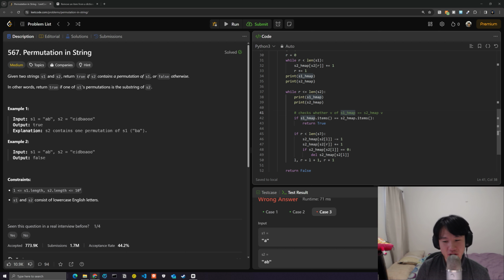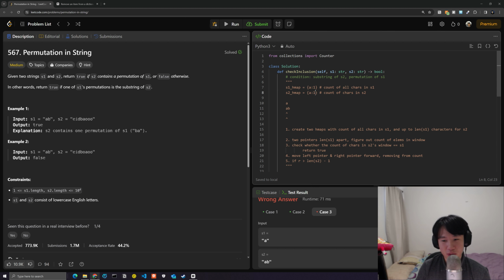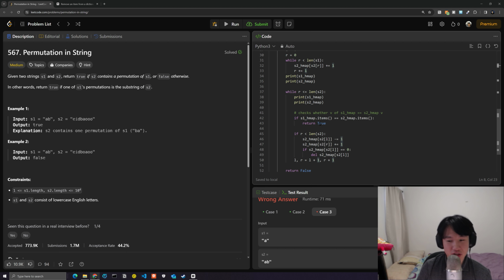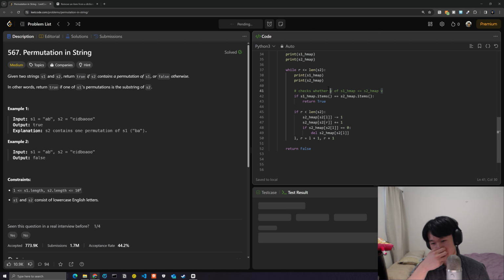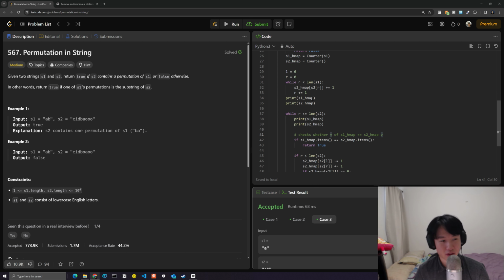What I did instead was do the same thing as before, except this time when you move the left pointer forward and the element is equal to 0, I go ahead and remove it from the hash map entirely. This way we perform this operation and we're also saving space in memory by not keeping the letters as we keep going forward.